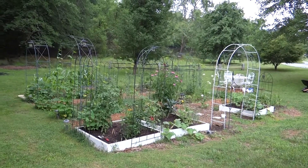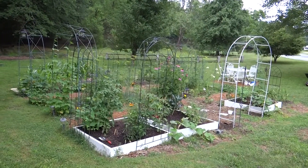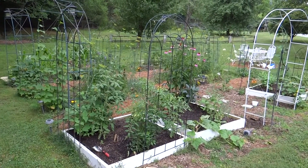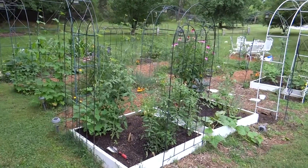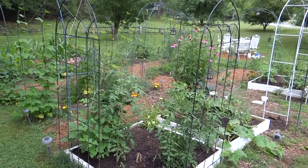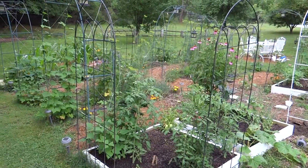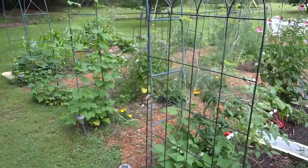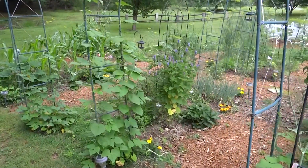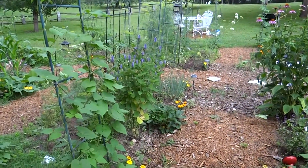Today I want to walk through my garden and give you some specific examples of what I do to maximize the harvest in my limited space. It is June 28th, so I'm going to give you some examples of succession planting. This is something I do to maximize my harvest every year. You can save a lot of money by growing food in your garden if you do succession planting. If you overlook succession planting, you're not going to get as much out of your garden as you hope.